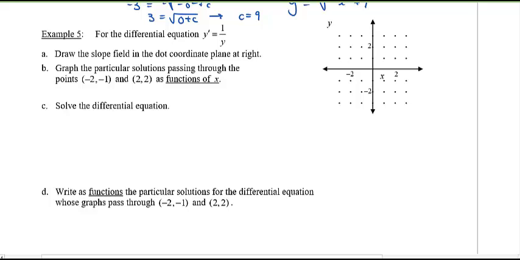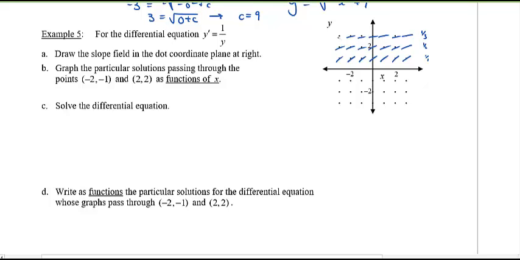Now this is an interesting slope field because it only depends on the variable y. So if you think about going across in a horizontal line, they will all represent the same slope. Notice in this case, when y equals 1, they are all going to be 45-degree lines because the slope is 1 over 1. Over here, it's going to be 1/2, so a little bit more flatter. And over here, it's going to be 1/3, so even flatter.